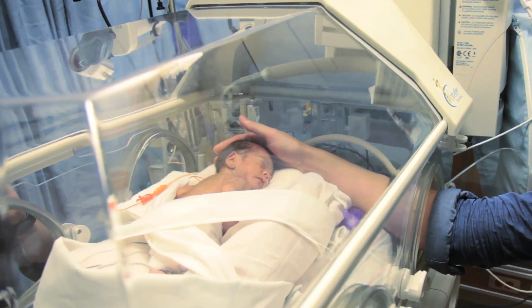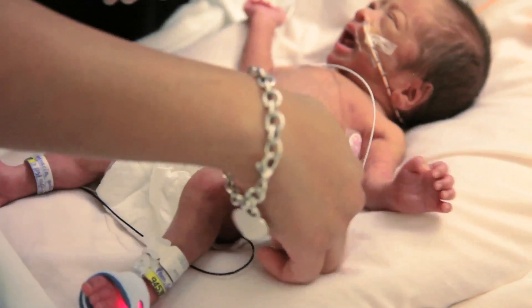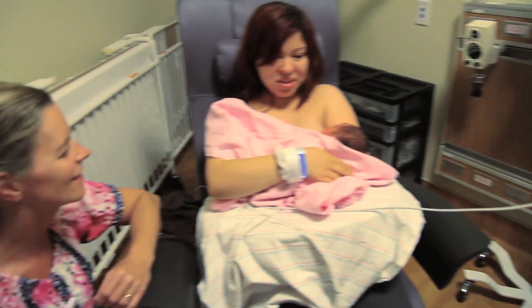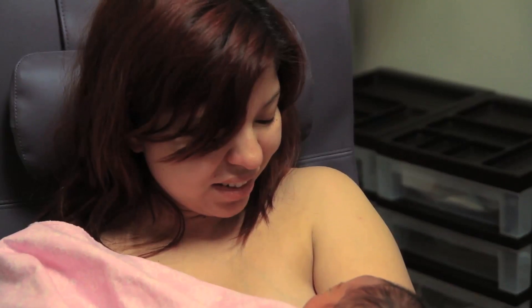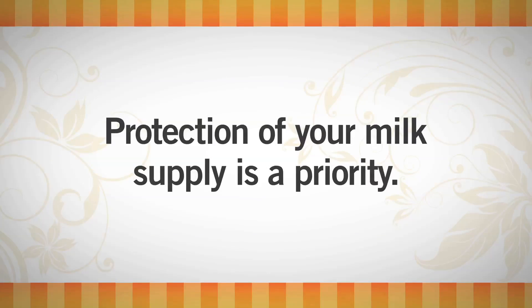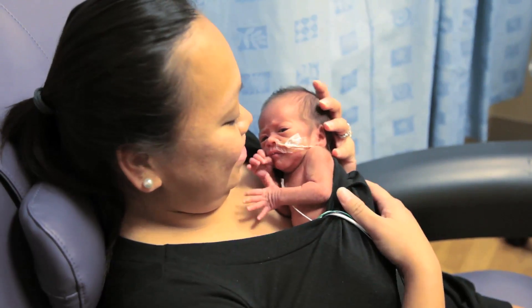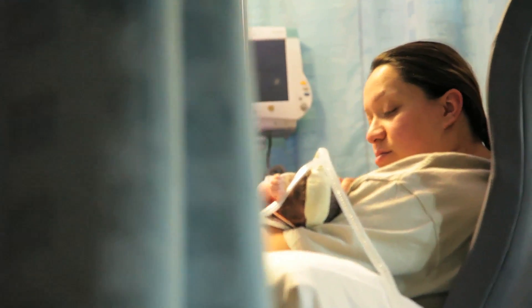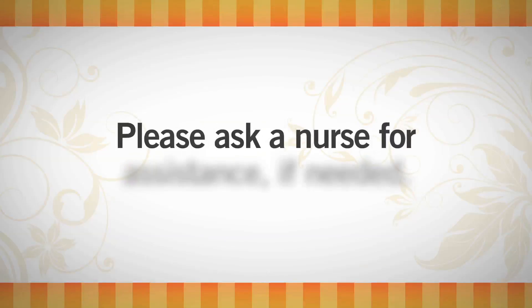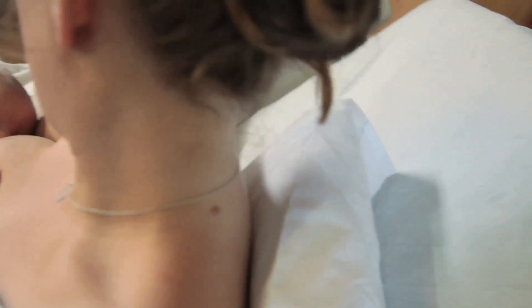This may mean providing a clean cloth with mom's scent, low stimulation touching instead of stroking, changing diapers during cluster care, assisting with weight checks or hygiene, and pumping breast milk or breastfeeding. St. Rose has taken great strides in creating the best possible environment for successful breastfeeding. Protection of your milk supply is a priority in our NICU. Frequent expression of milk by hand and/or pump and skin-to-skin contact between mother and baby are priorities to assist in your baby's growth and in promotion of a unique emotional connection. Privacy is always provided with curtains available. St. Rose encourages and supports breast milk and breastfeeding in our NICU.